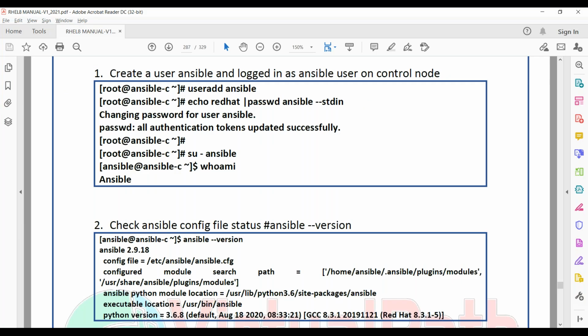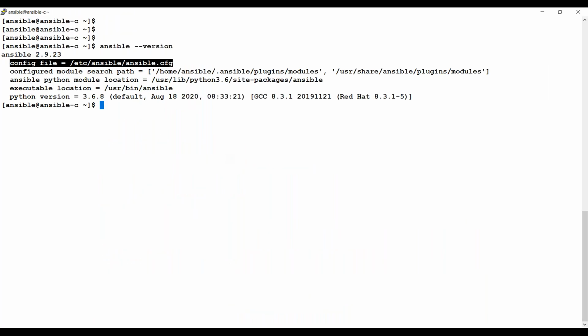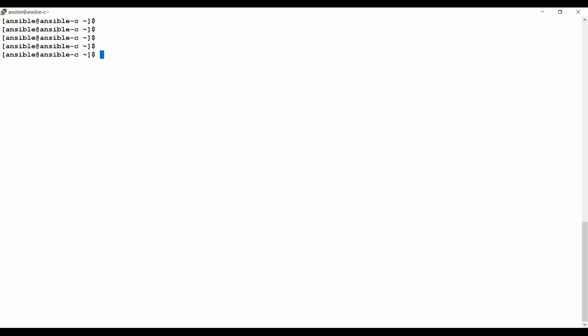Now, what I can do is set the Ansible configuration file. Maybe I don't want it to go with the default config file; I want to go with some other config file. So in this scenario, we can do an experiment. In my current home directory, or wherever I am, I'll create config files: ansible.cfg and .ansible.cfg. One is an open file and the other one is a hidden file. You know, dot means a hidden file. Wherever you want, you can create the first file, but I'm just creating it here.